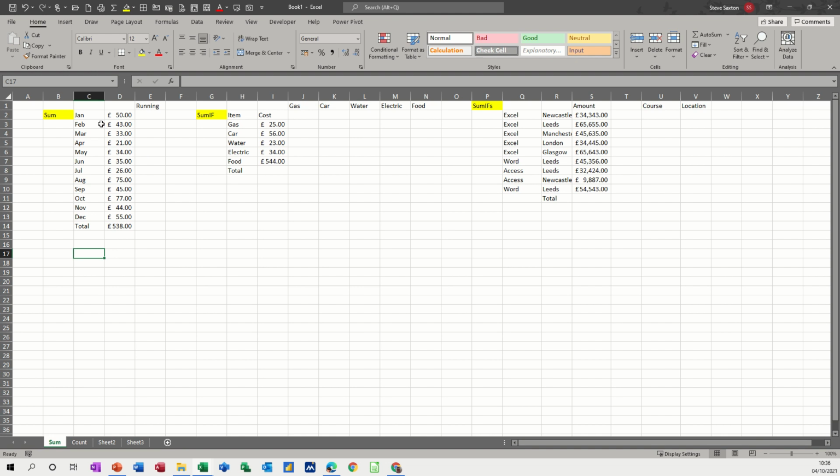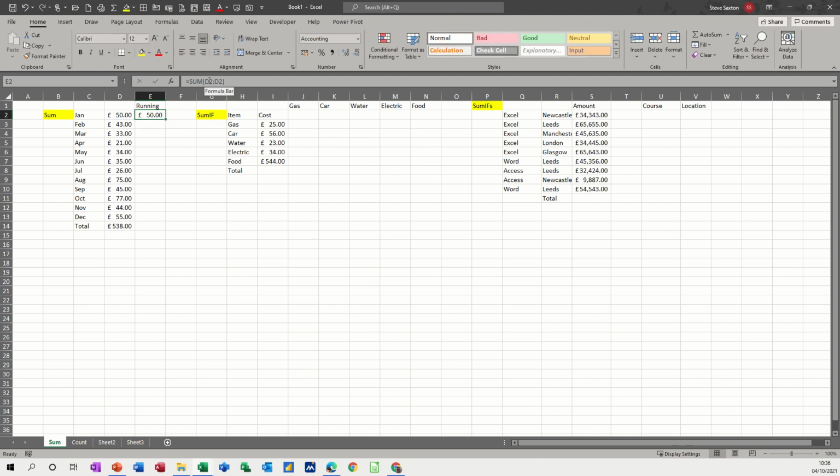Now to do a running total, it's slightly different, and we need to incorporate a new feature that I'll just talk about here. As I pull this down, I want this to be adding these two up and then adding these three and then these four and so on. So to do that, I've got to use the sum function. It's coming up with sum D2, but I need to get in there. I can do that up there or down here, it doesn't really matter. And I want to just do a colon, which means that's the range to D2. So D2 to D2 basically. When I click that, it's still going to say £50.